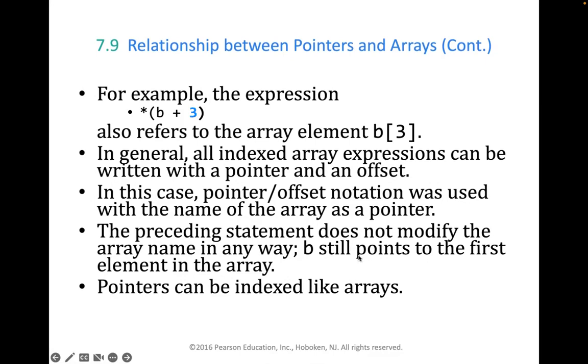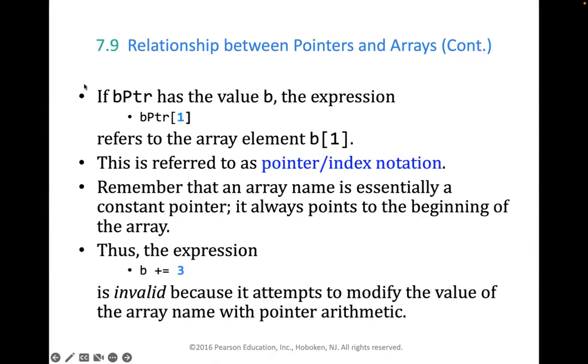It still points to the first element. Pointers can be indexed like arrays. So if bPtr has the value b, the first element's memory address, the expression bPtr[1] refers to the array element b[1].